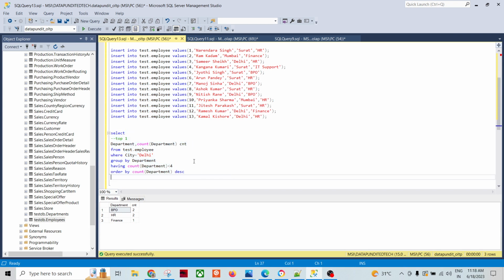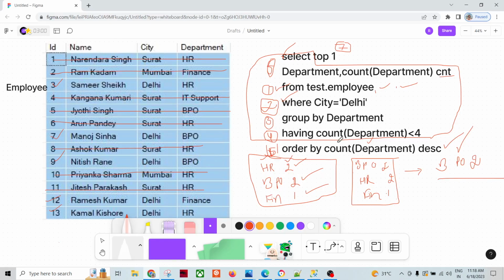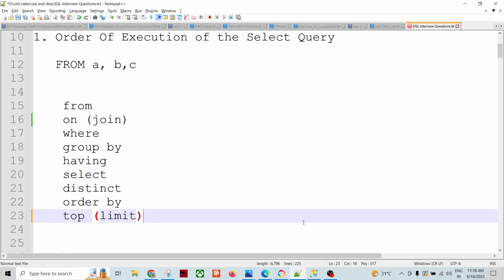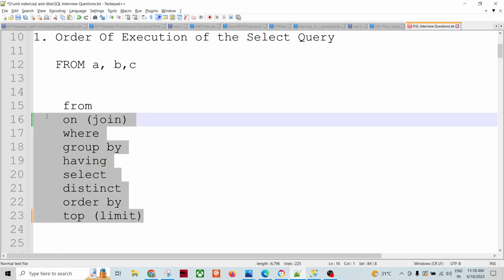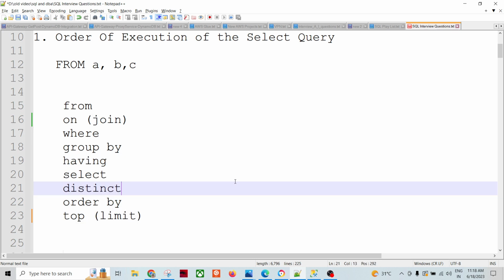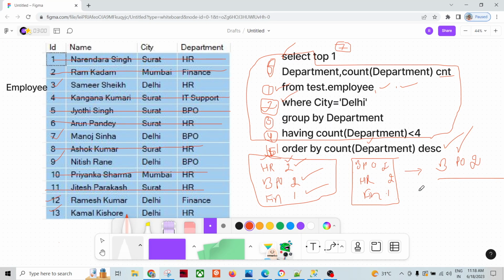Break it down, apply the conditions one by one, and try to understand it. Logically, I have explained the order of execution and why it is so. That's what we understood today. Okay, thank you so much.